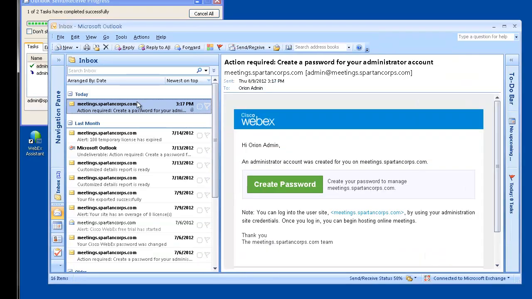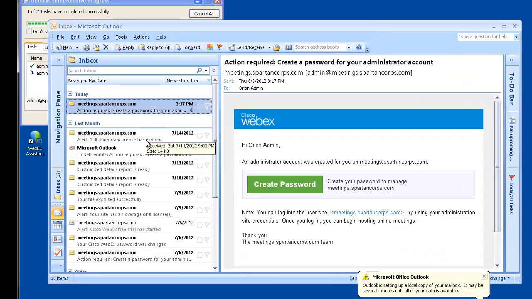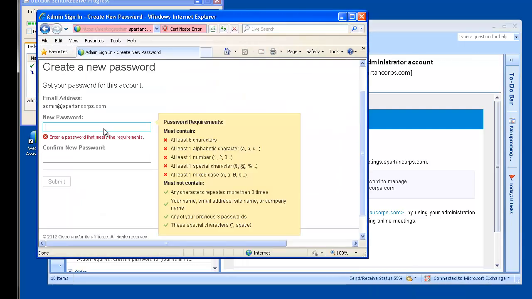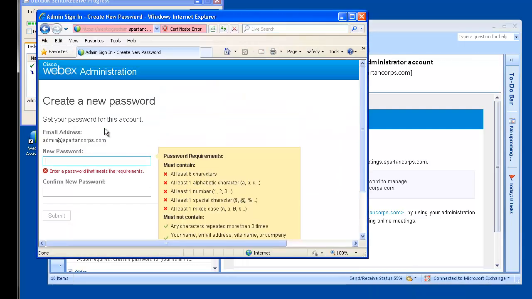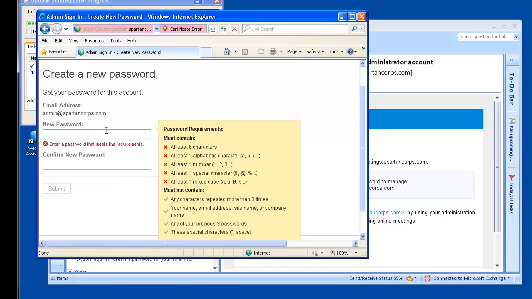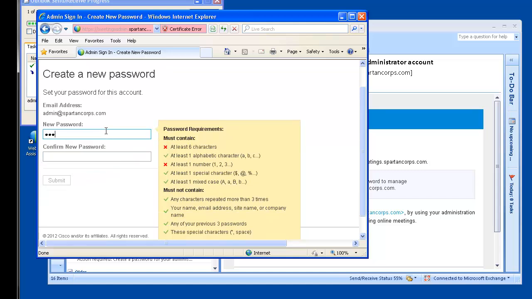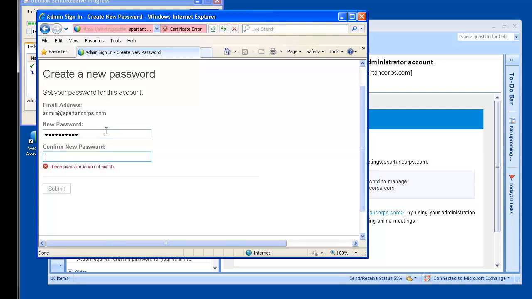So we'll jump over to the email client here and show you the actual email that you'll get. You have a big green button there that says create password. Go ahead and click on that. Once the site comes up, you'll choose a password, and you'll notice the default password requirements over there.